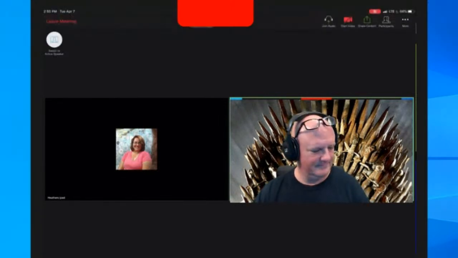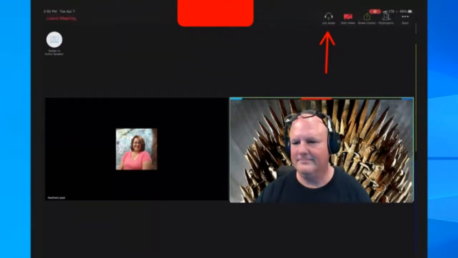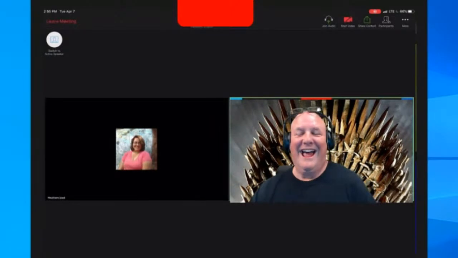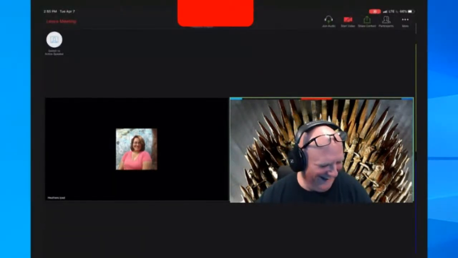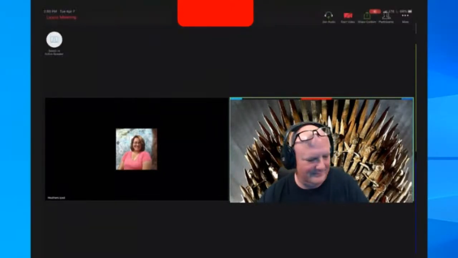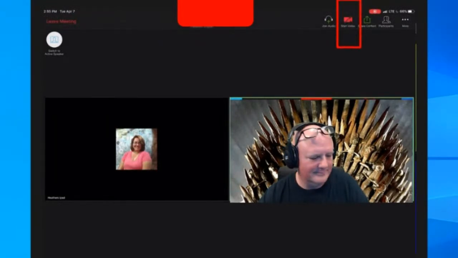And there is join audio. I'm going to just keep tapping it so you can see that. But join audio, that's basically saying that right now my audio is not in use, which would be horrible for our ecosystem. So that's on purpose. Then right next to that is a red microphone with the slash through it, showing that it is muted.